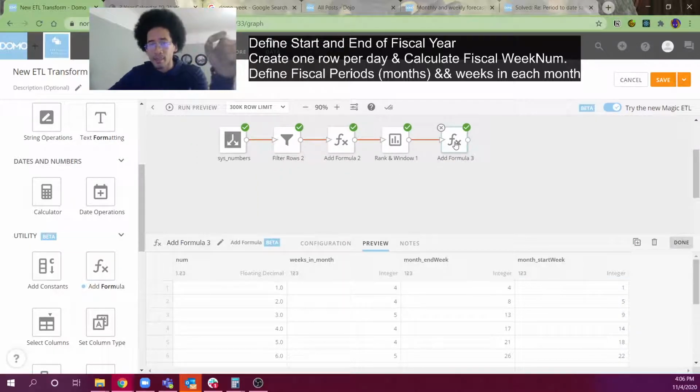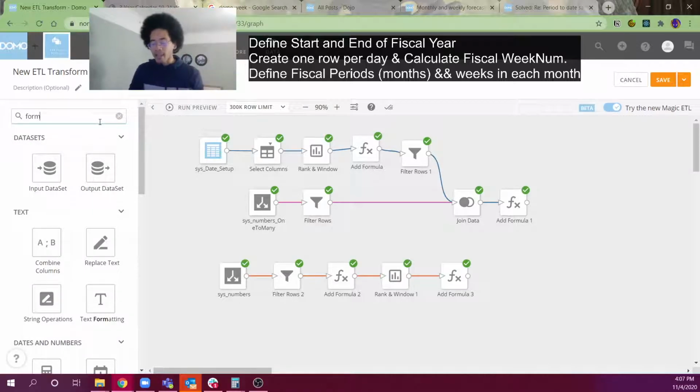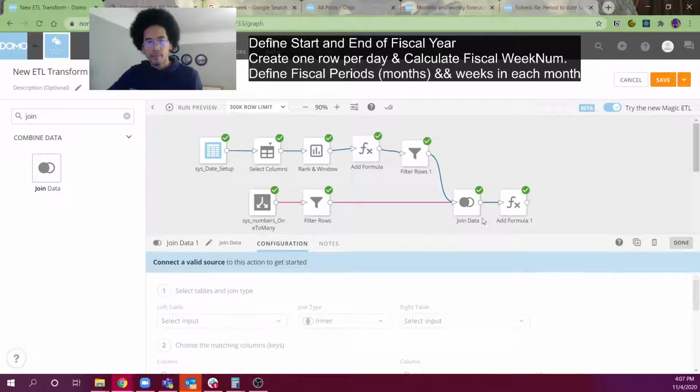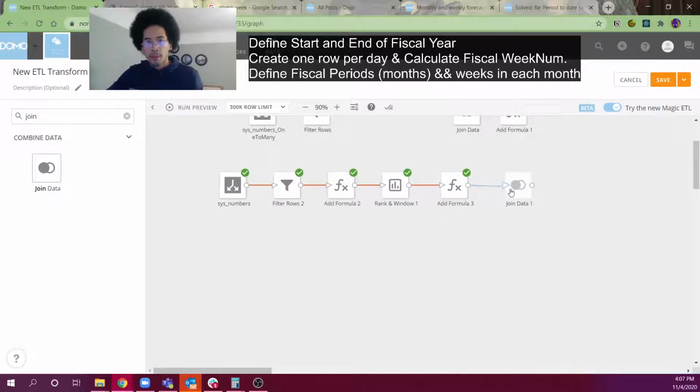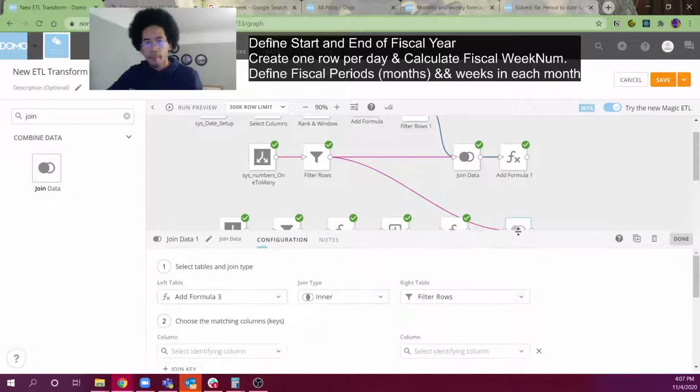I'm going to do the exact same here. I can't join on a between clause. So what I need to do is calculate the number of times I want to duplicate this row, and then join it to my one-to-many table. Same pattern, exact same pattern. So I'm going to join this to my one-to-many table.